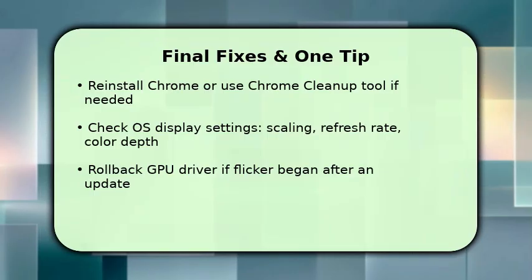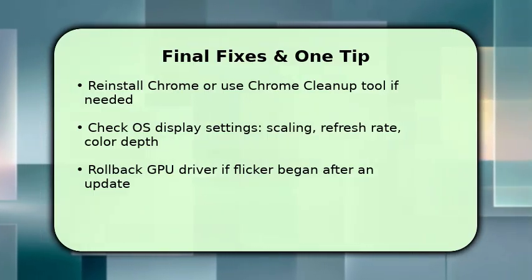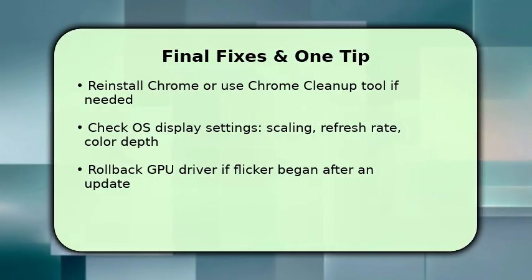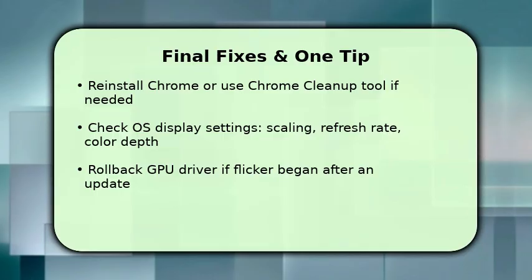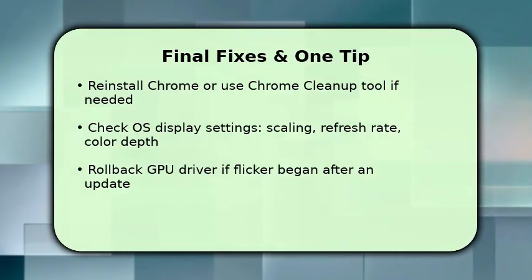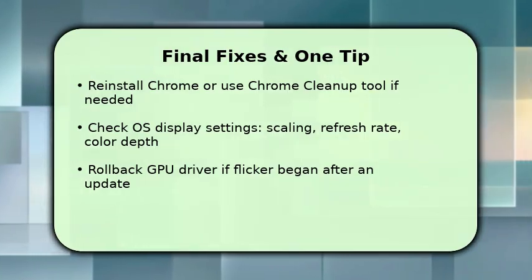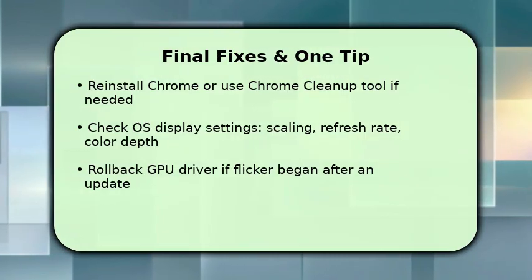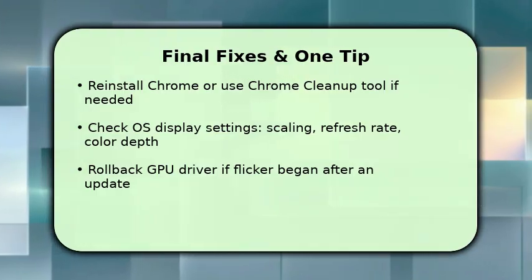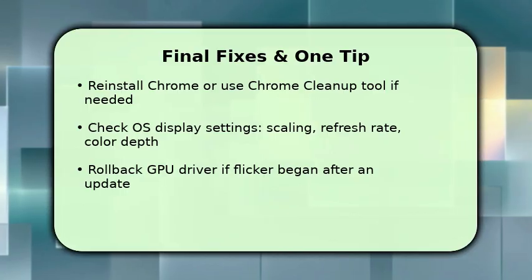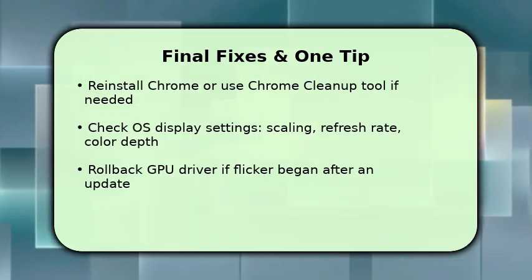To finish, reinstall Chrome cleanly or run the Chrome cleanup tool to remove lingering corruption, and then reinstall the latest stable build. Verify OS display settings, set native refresh rate and scaling to recommended values, because mismatches can cause tearing and flicker. If the issue began after a driver update, roll back the GPU driver. If not, try a clean driver install.